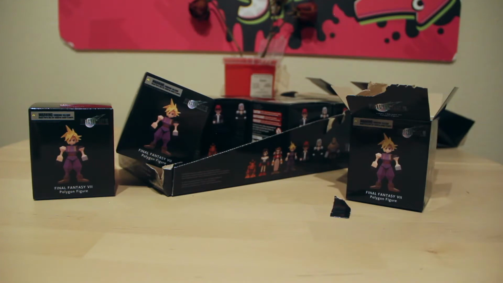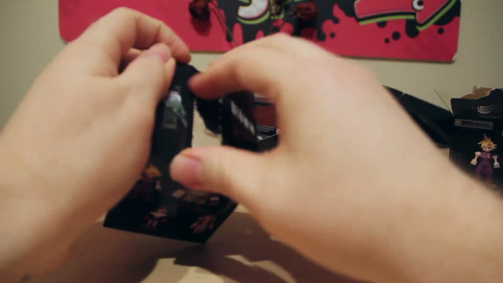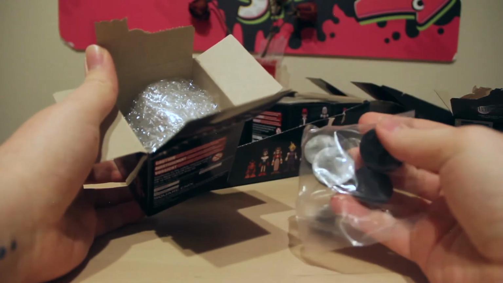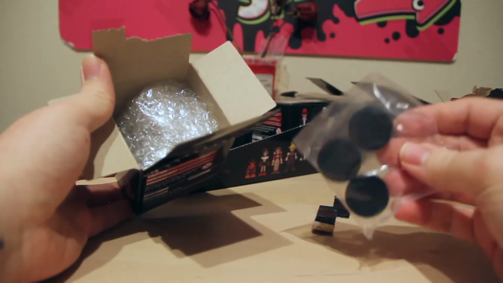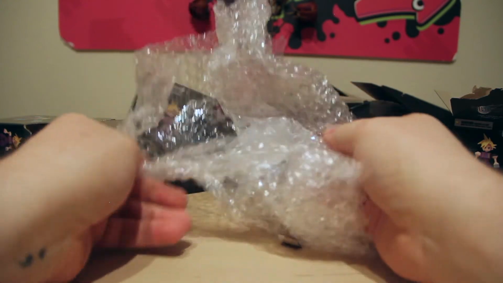Let's move on to the next one. And don't worry, we'll take them out of their wrappers too, so that you guys can get a good look at it. That is hilarious. Oh, check it out. So, there's actually more in the Cloud one. That makes sense. So, this one's probably going to be heavier then, since it had less of these weights. Oh, okay. Well, maybe they're random.